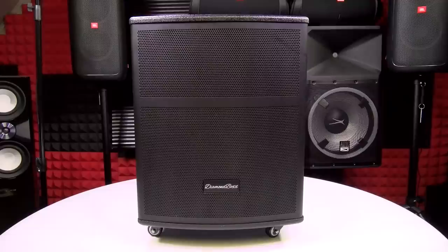On a side note, if you happen to have a DIAMONDBOXX PA15 or the PA10s and you add this to your system, it's going to go from ridiculous to ludicrous. If you see my review for the PA15s, those are the loudest PA speakers that I own. I tried this out last night with the PA15s, and like I said, it went from ridiculous mode to ludicrous mode. This is going to be like having a party inside of your house, a full-size club. I'm not going to waste your time going through all of the tech specs.